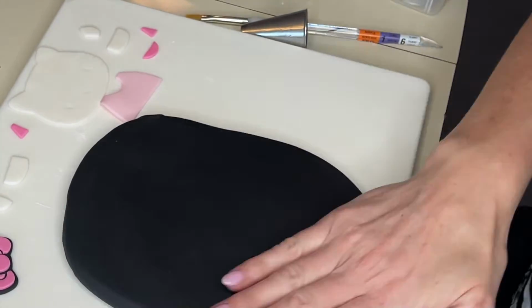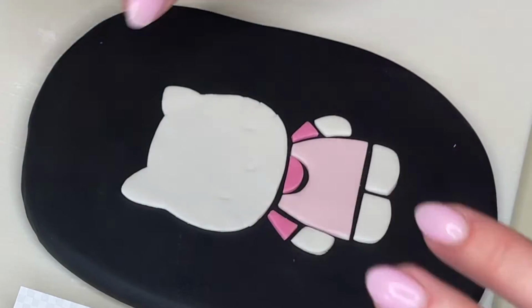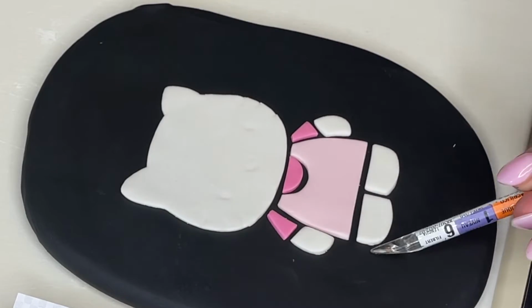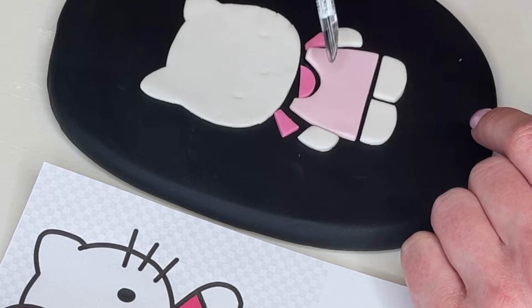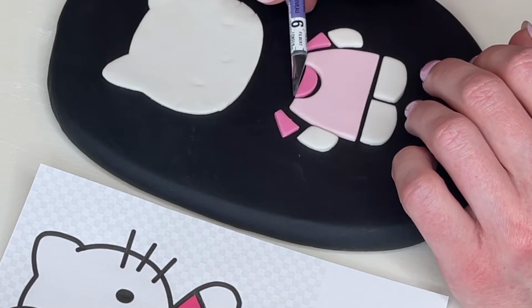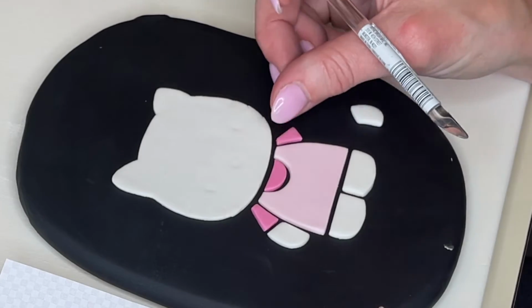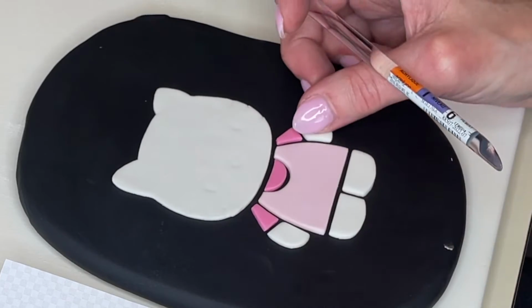Now I have some thicker black fondant and I want to align these pieces on here first before I glue them down. Once I have them in the right position, I get a little bit of water behind there. Don't put too much water behind these pieces because you don't want it to seep out underneath. So do you see how I'm making sure there's a little black border in between all these pieces to mimic that black line that's in the picture? So I'm carefully getting some water behind all of these pieces and sticking them down.